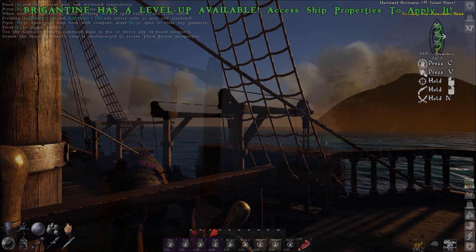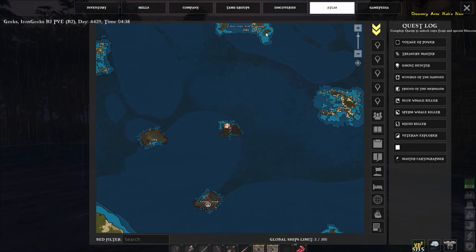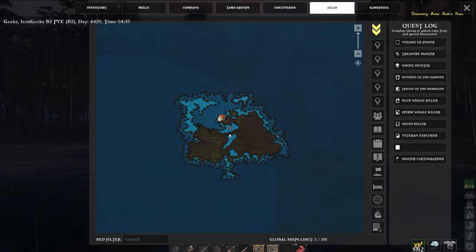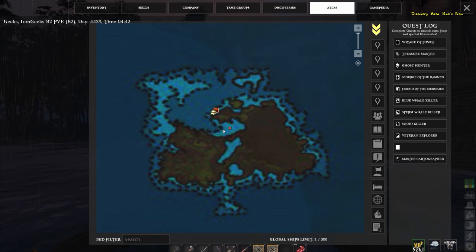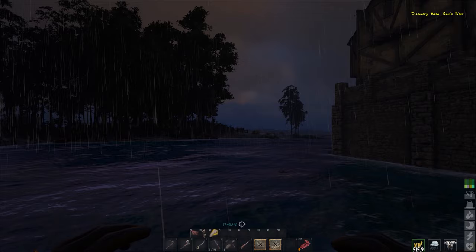Alright, people, and we are back, and we're just over here. Let me just show you where we are before I get distracted again. We're with loud music. Excuse me. So yeah, we're just over here on this little island in B2. I can't remember the name. Let's just see here. Callie's Nest. Yeah, Callie's Nest. Okay, so there's a free port over here, and this is where we pitched up.